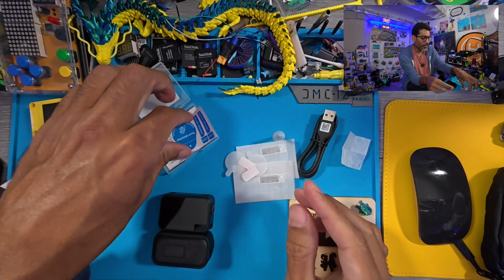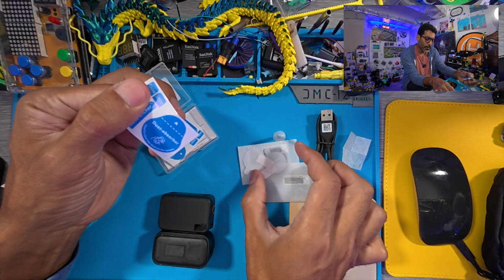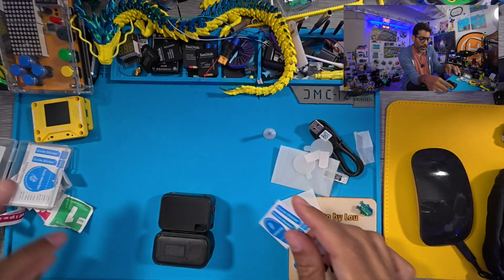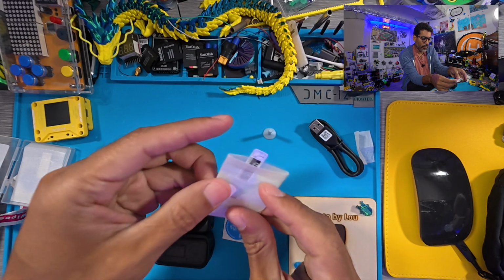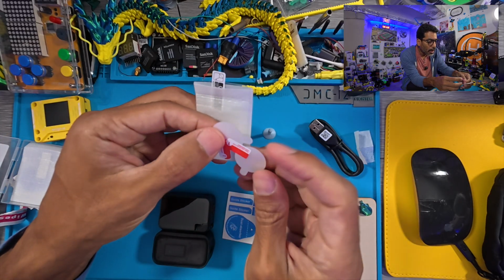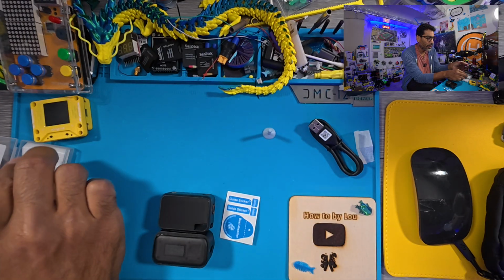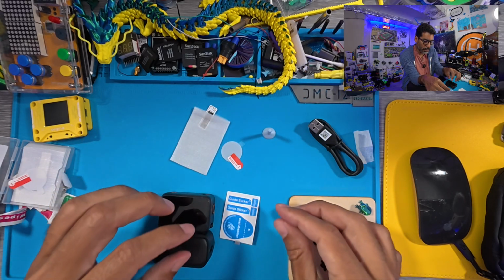So now we have our little dust remover. All right, let's see what we have here. Move that over to the side. And now don't do the dust remover yet. I would wait and get all your things out of the way. Put that extra one in there. And then most likely we're only going to be using one. Oh, wow, interesting. Looks like the sticker stuck to there. We don't want that. There we go. Put that one in there. Keep all your spare parts away. Only take out the parts that you're going to be using. Not sure what that is.